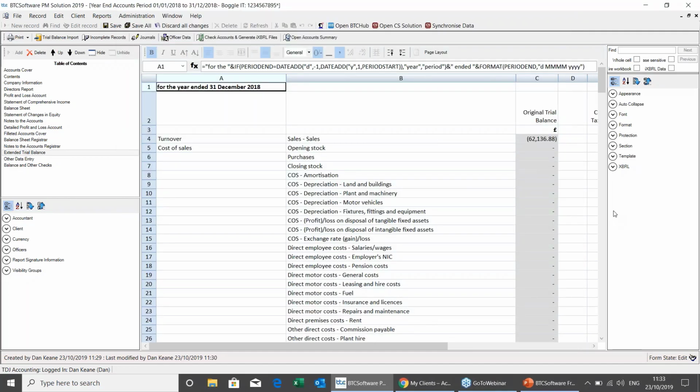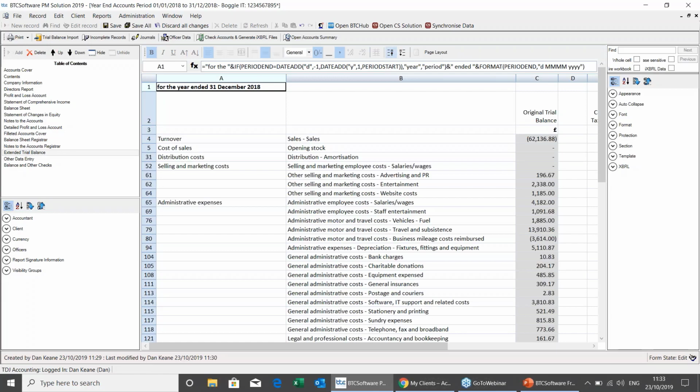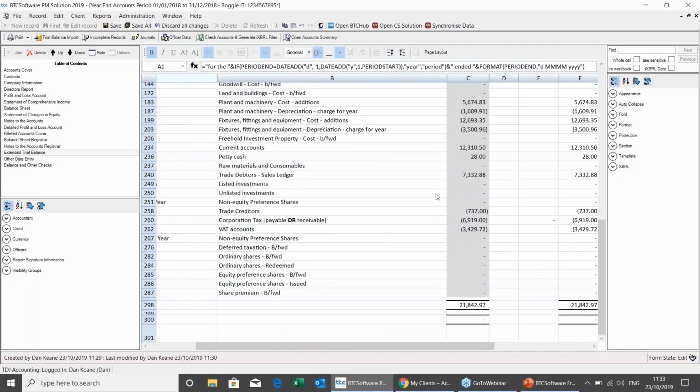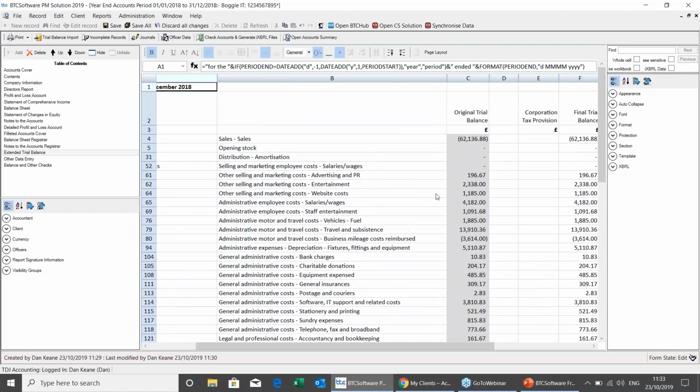As you can see, it's going to get a better view. If we select the collapse empty data tool, that's going to get rid of those unused cells, the cells with no numerical value. You can see that's going to give us a much nicer view of our extended trial balance there. Now, if we want to make any journals, any adjustments following the import of the trial balance from FreeAgent, we can select the journals option.